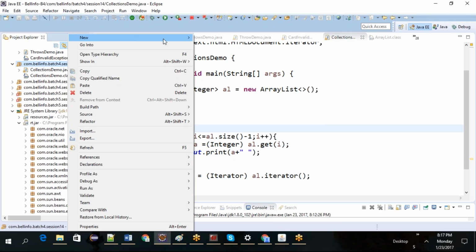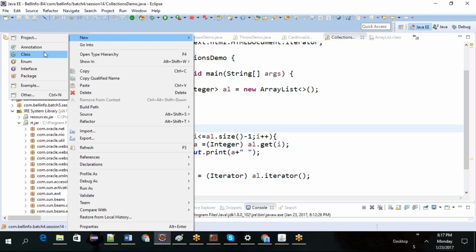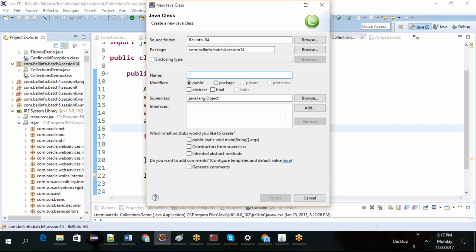So let's write another example, an ArrayList string example. String based, I'll do it quickly.